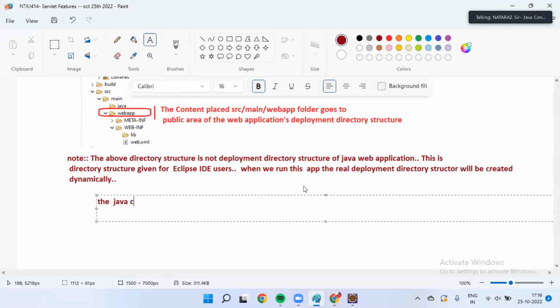The Java classes placed in the src/main/java folder go to WEB-INF/classes as the compiled code.